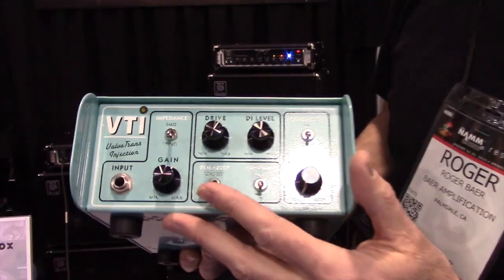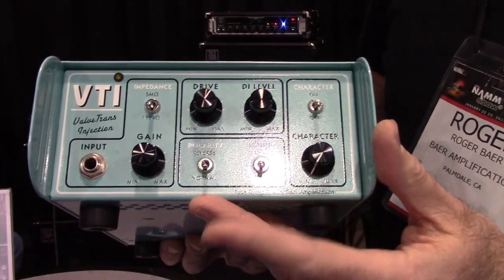Lots of tube harmonics, you can dial in some nice tube grit and actually get kind of a big tube amp sound. And it's something that's nice and portable, easy to take into the studio. Usual features that you see on most direct boxes: polarity reverse switch, ground lift.